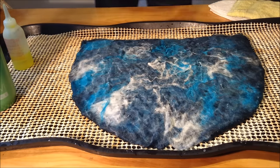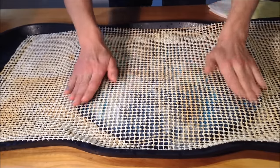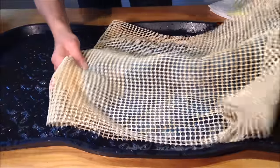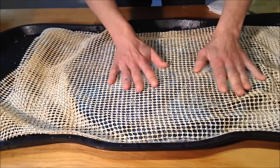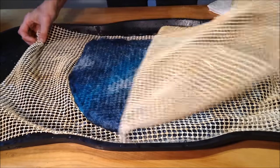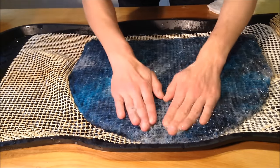Okay, that looks pretty good. Now I'm going to just check the other side, and we're going to continue on with the same process. Take a look at what it looks like on this side, see if there's any folds or things we need to work on. No, that's looking really good.